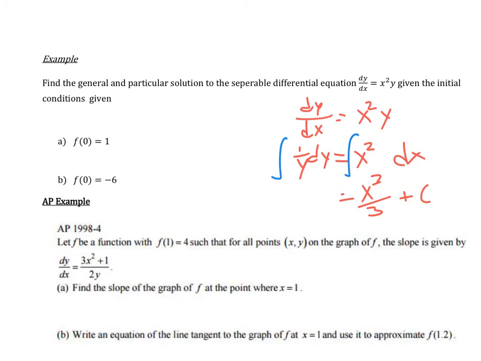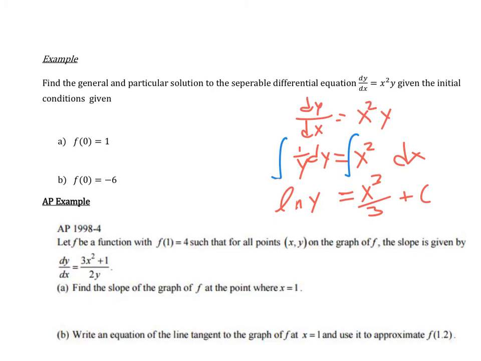And when we integrate 1 over y, we get the natural log of y. Now, we saw in the last one that we just end up with a single plus c. So we can write plus c on both sides, but if I put plus c here, my next step is to subtract that constant over and just get a different constant over there. So it's an okay practice just to put the plus c on one side.